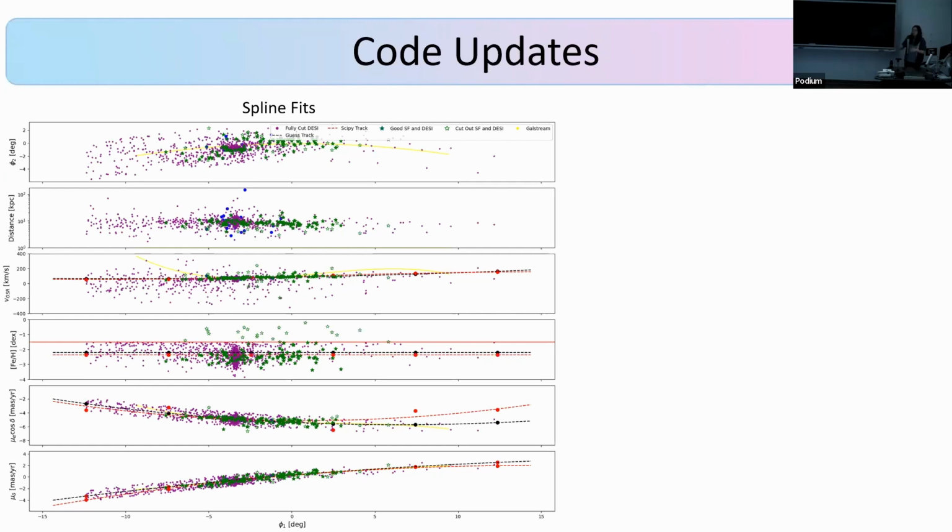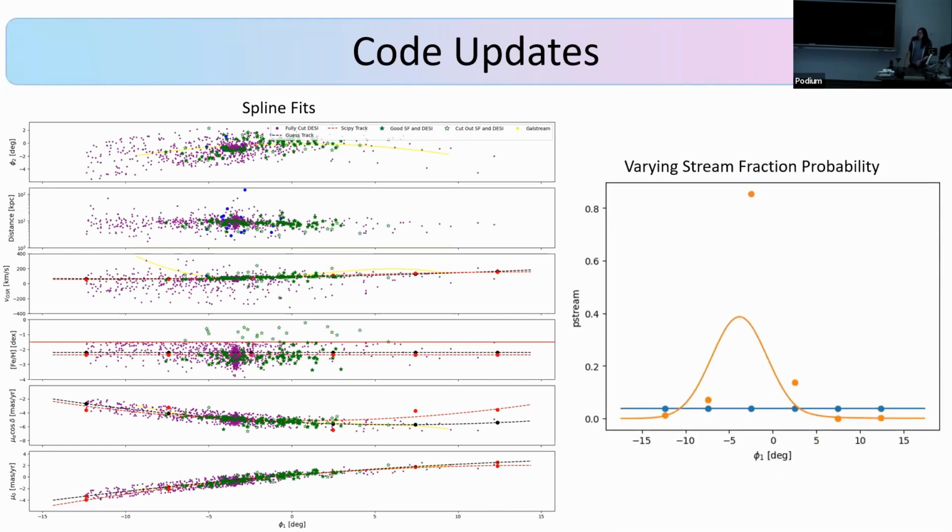It's really useful for really long streams because, as you expect, long streams have more areas of perturbations from different regions of the Milky Way. Some are interacting with the bar, some are interacting with the dark matter halo. So when you fit for splines, you're allowed to split it up into multiple sections and then fit for each individual section to get a better understanding of their standard deviations and their dispersions along X.